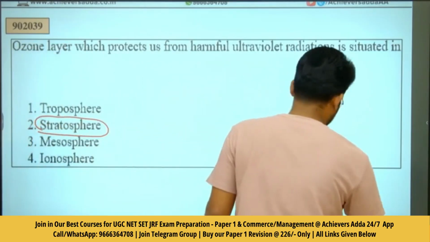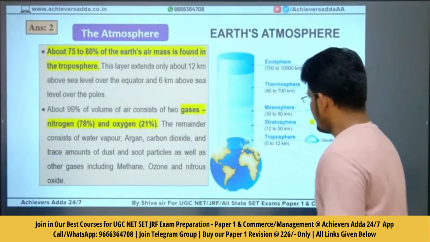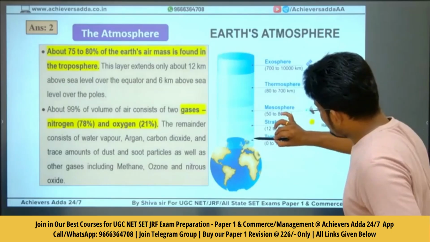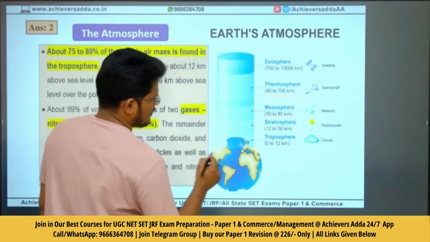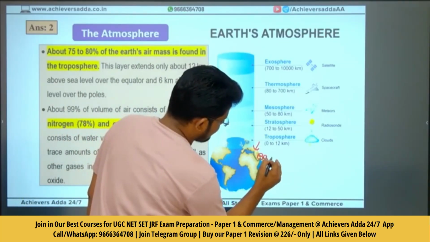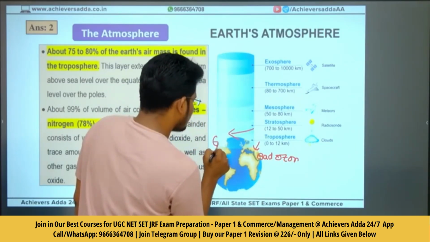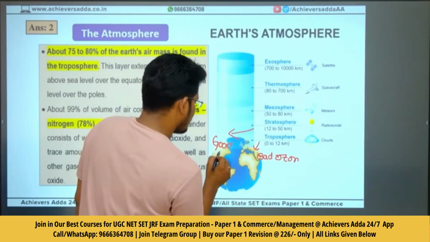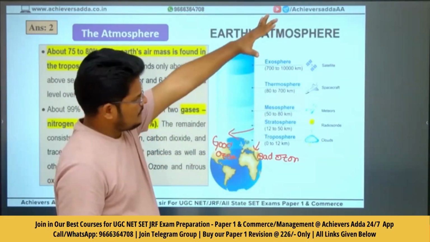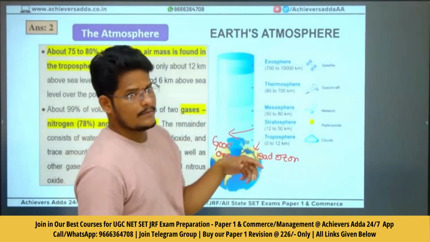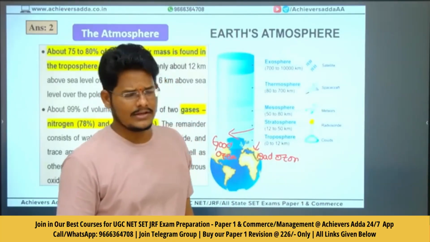If I can show you, there are two types of layers, sir. One we call a bad ozone, one we call a good ozone. The ozone which is present between the strato and tropo, this troposphere is generally the surface. This will be called a bad ozone, troposphere. And this will be a good ozone, which is strato. Strato is the one which protects us from the sun rays. If these layers are not there in the ozone layer, then sun rays will directly fall onto humans. It will create skin cancers, itching skin cancers, which are dangerous to humans.